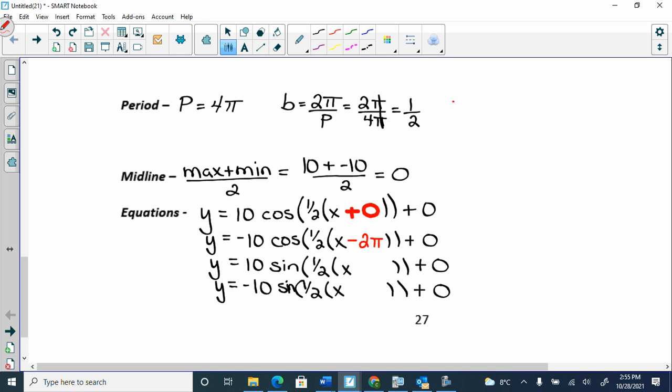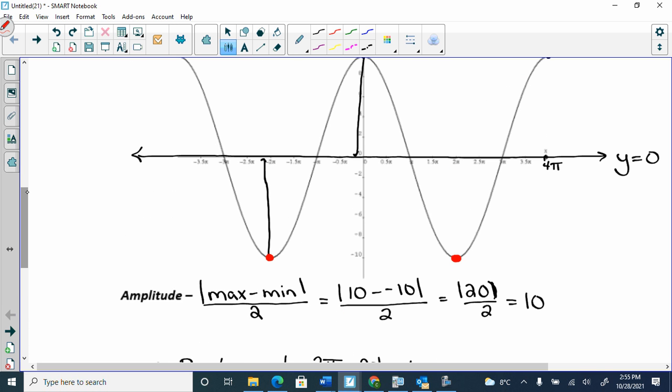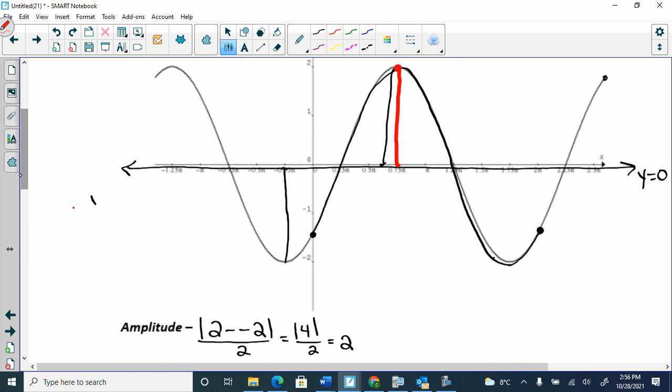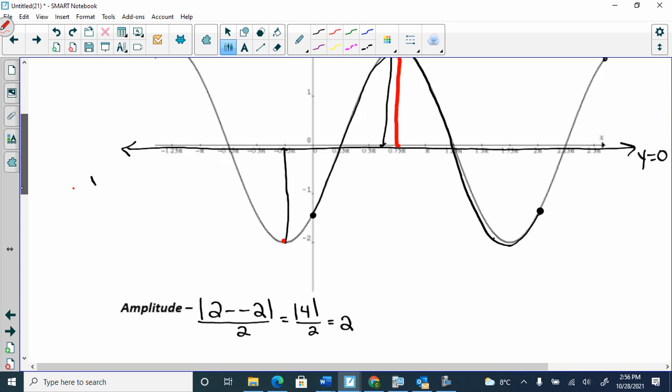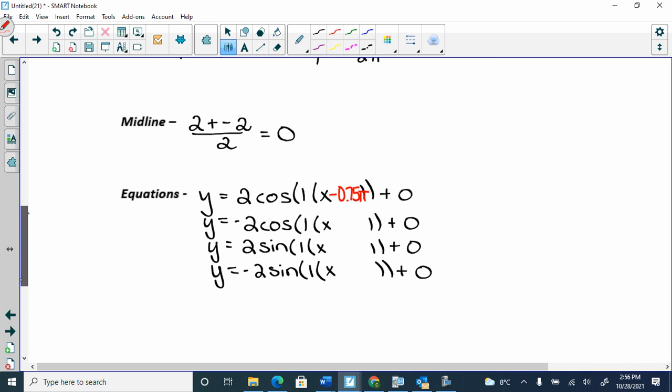Now, what's the great thing about these? You can type these in. You can make your window be exactly the same as the window up here, and it should match. You should always know if you get the equation right or wrong. You should be able to type your equation into y equals, change your window to this one, and your graph should match. If it doesn't, you may have made a mistake. Okay. Now this one, my closest minimum is plus quarter pi, plus 0.25 pi. But a quarter pi in this case would be fine.